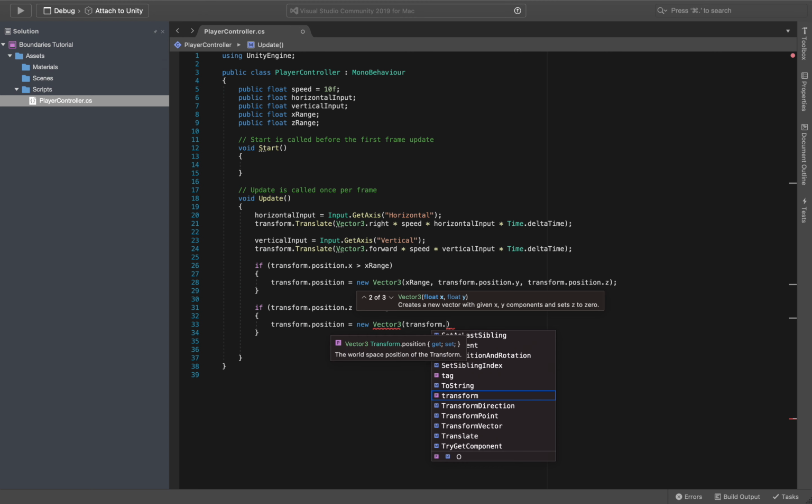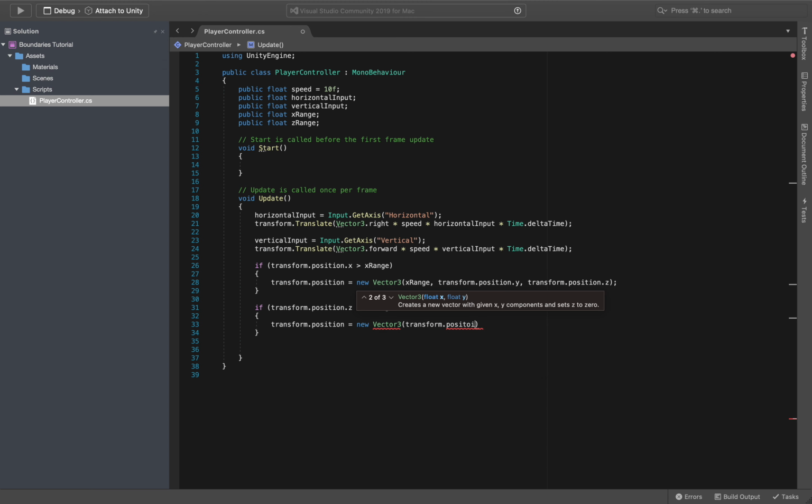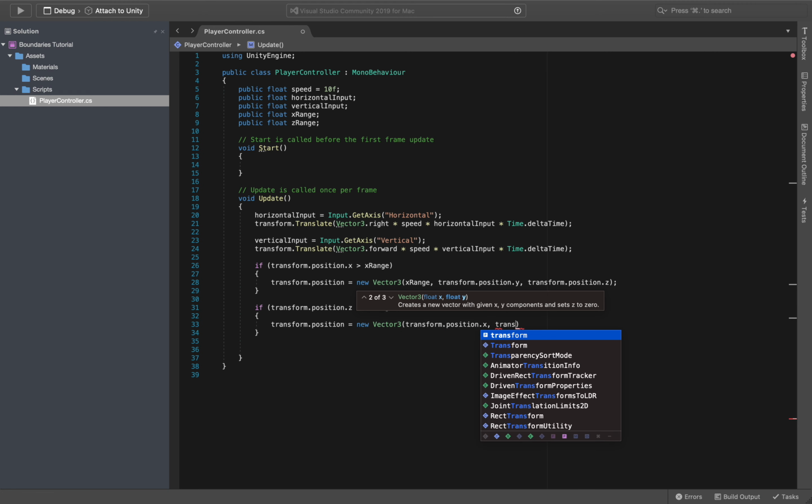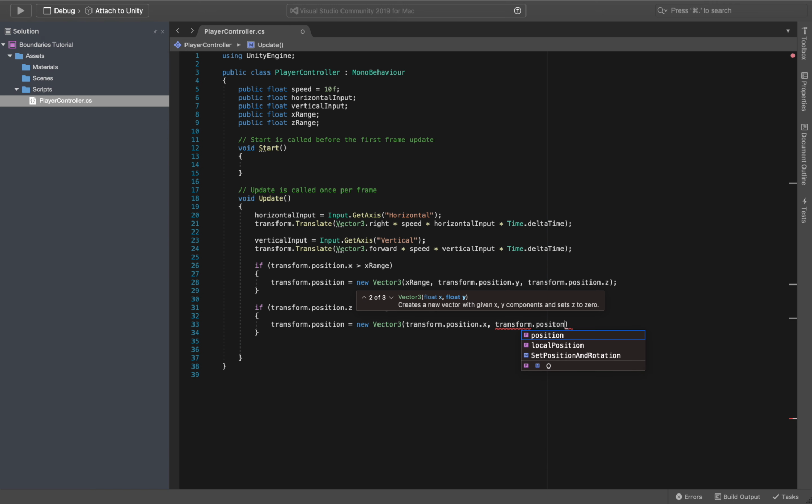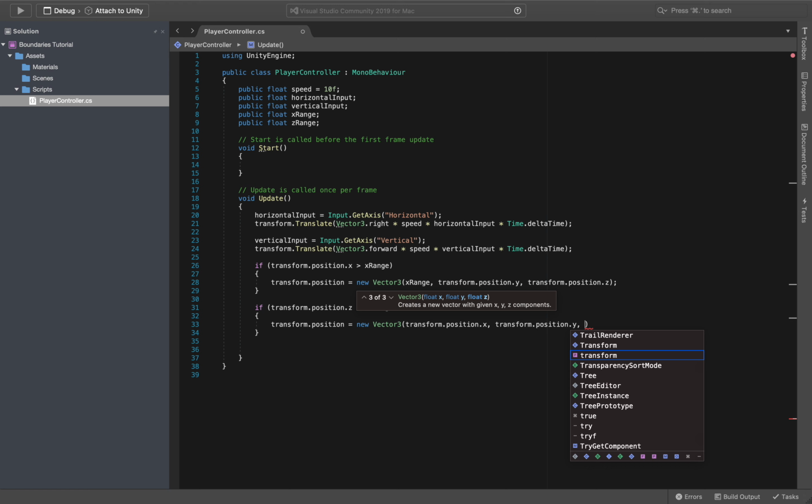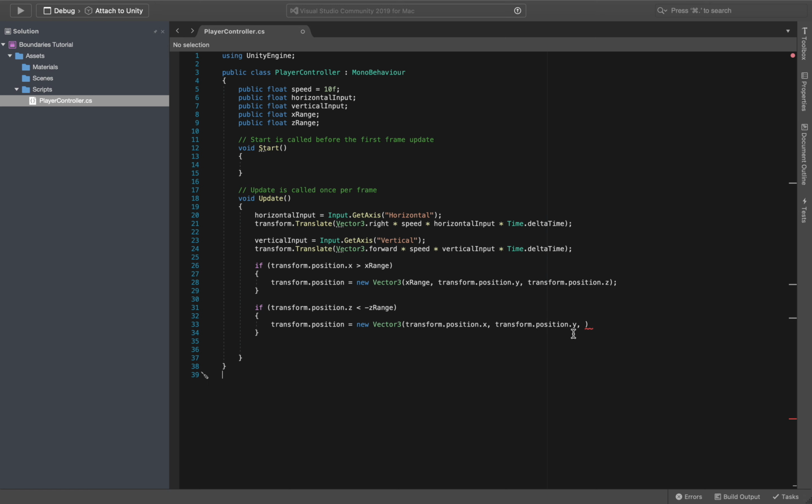So transform.position.x, and then transform.position.y. We want to keep these two the same. And then we want to keep their z inside the range. So let's set it equal to negative z range.